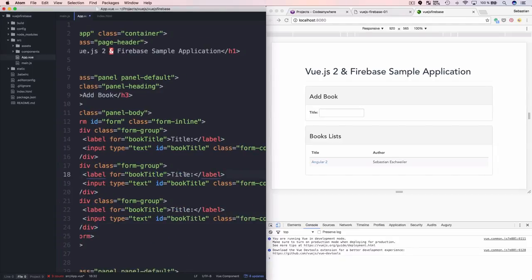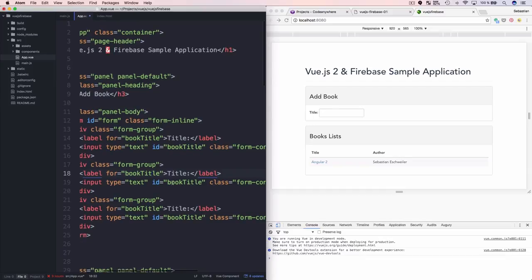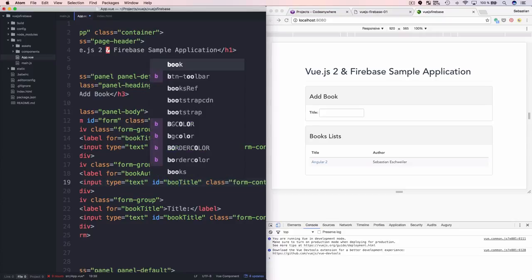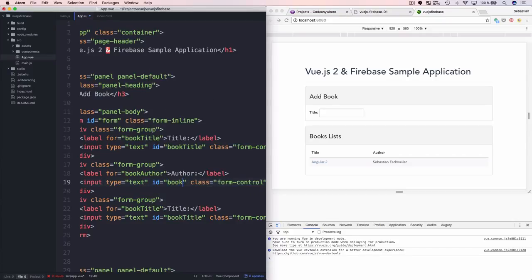and the next form group of course is for entering the author. So I need to change title to author, so the label is also author, and then we have here the ID is book author.